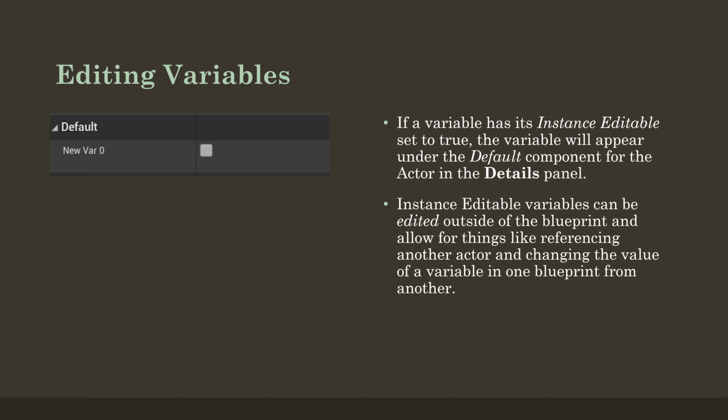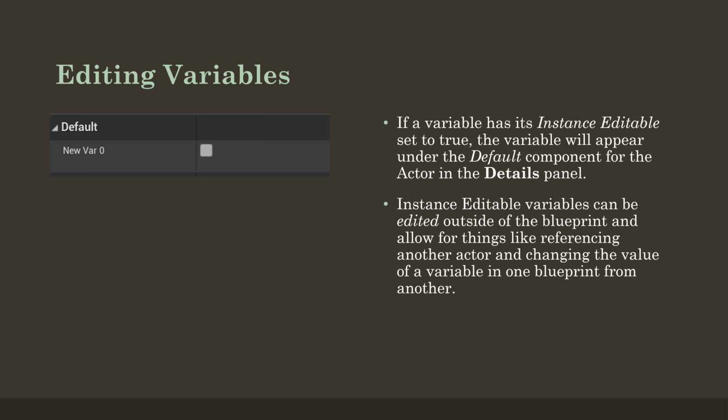This allows us to change the values of variables outside of the blueprint editor and allows us to, as we will see, create references to other actors or change other various values without needing to go into the blueprint to change its values. This is similar in approach to how Unity does things, in that if we use the public keyword for a field or property within C#, we can then edit those values in the inspector view in Unity. We can change the public values. This is the exact same process using Instance Editable within Unreal. If the value has Instance Editable, we can change it within the Unreal editor itself.